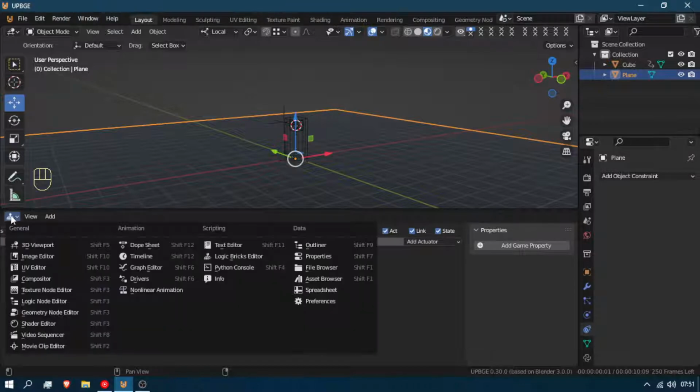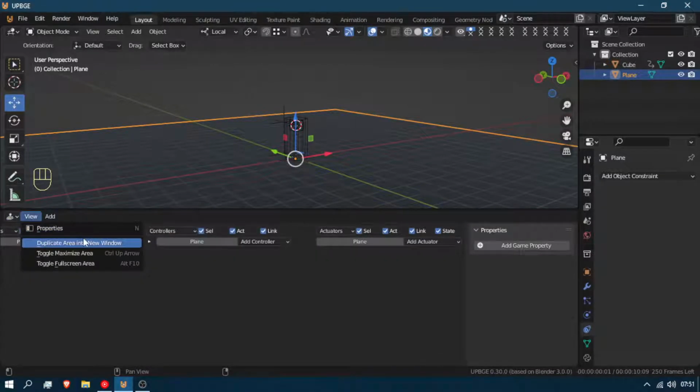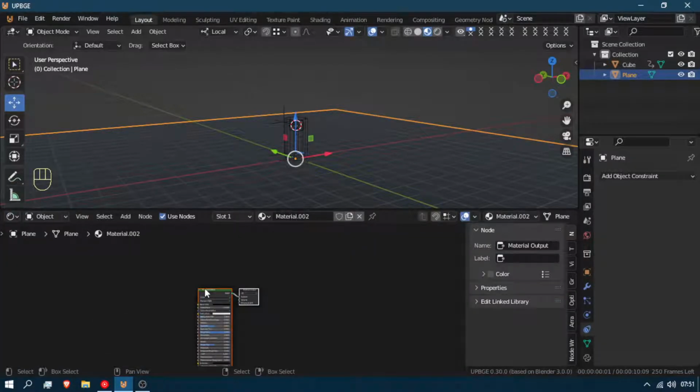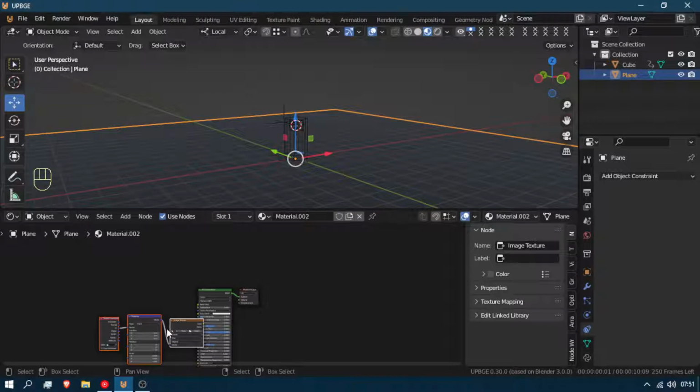this a material. Well, not a material, a texture. So I'm gonna go into my shader editor just real quickly and just Control T if you have Node Wrangler enabled.